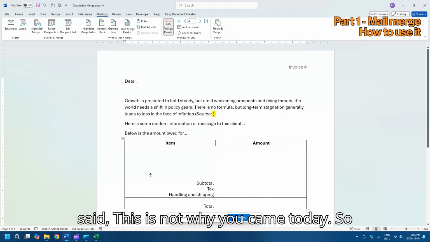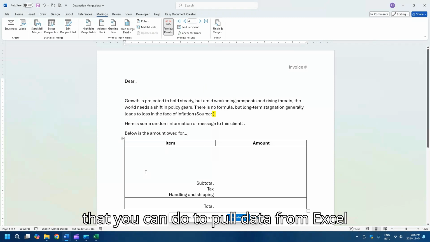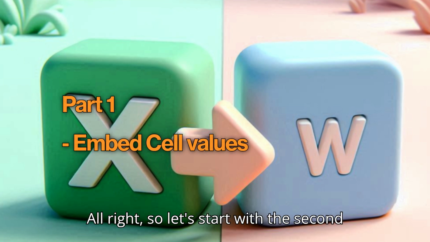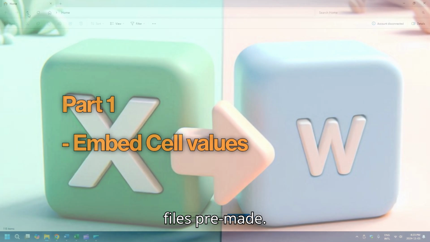As I said, this is not why you came today. So let's talk about some cooler things that you can do to pull data from Excel into Microsoft Word. Alright, so let's start with the second part. I created a folder here with some files pre-made.